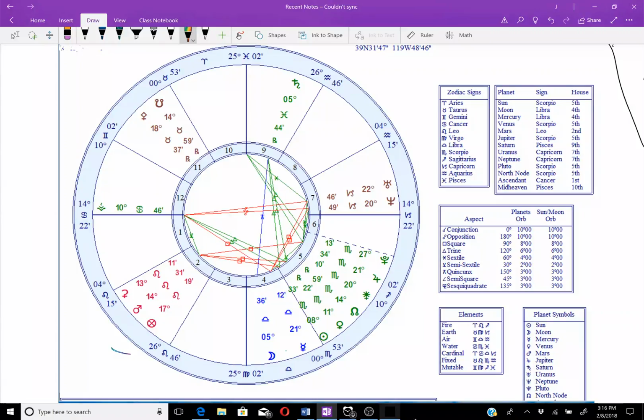Now, could it mean anything else? Absolutely. Remember, we've got multiple combinations of things here, and unfortunately, without more information about how business works or how this thing is structured, I'm limited in how I can go about this. But the other thing this could possibly mean, because it's Venus, it is money, and also with this Uranus, Neptune in the 7th house, and this quincunx to the moon and a couple of other things, is that it could be a very Trump-like business where they're basically selling you a whole lot of stuff that they're not able to deliver on.